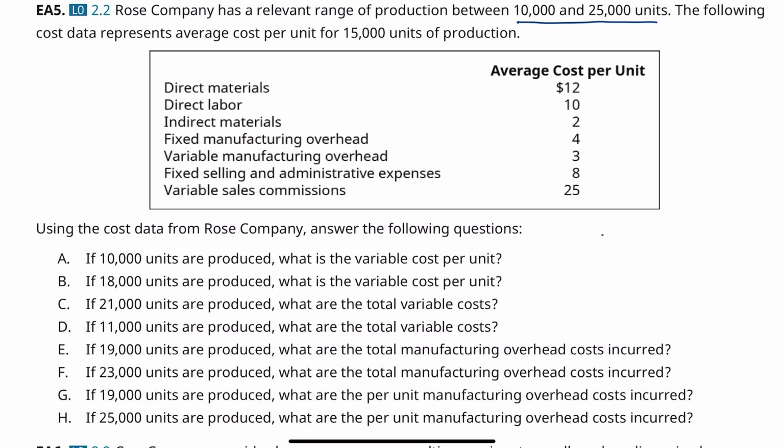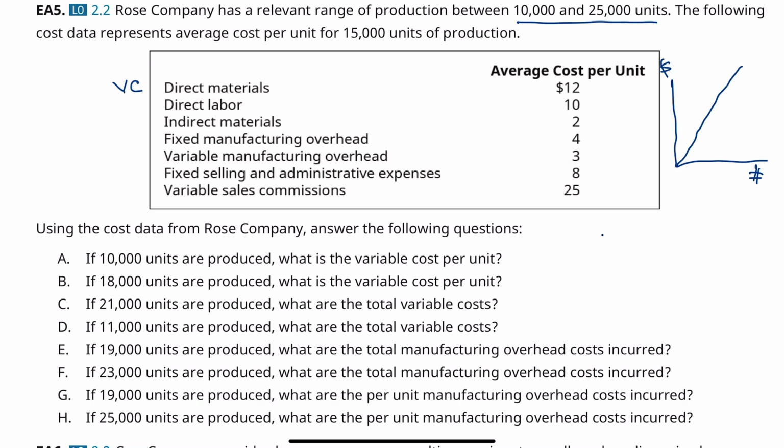So the direct materials, we know that the more you produce of output, the more you will use materials. So that's going to be our variable cost. And again, let me just draw a graph right here. So the output is here, and this is our cost. And so the more of the output you have, the cost will be higher. So this is a very simplistic view of that.